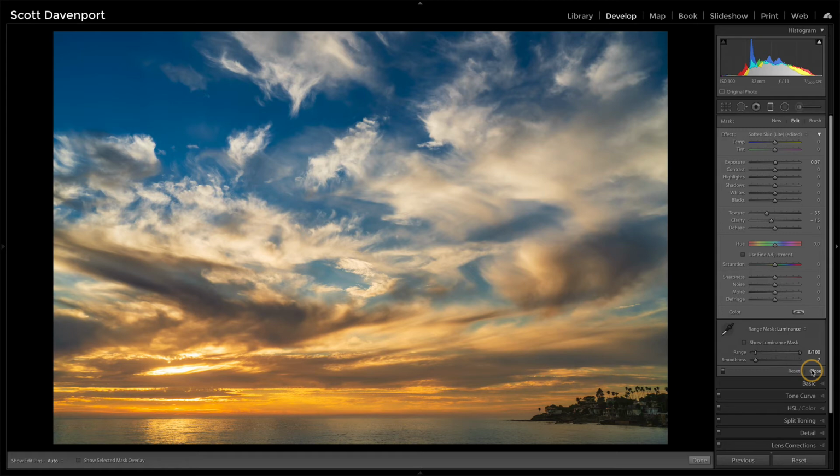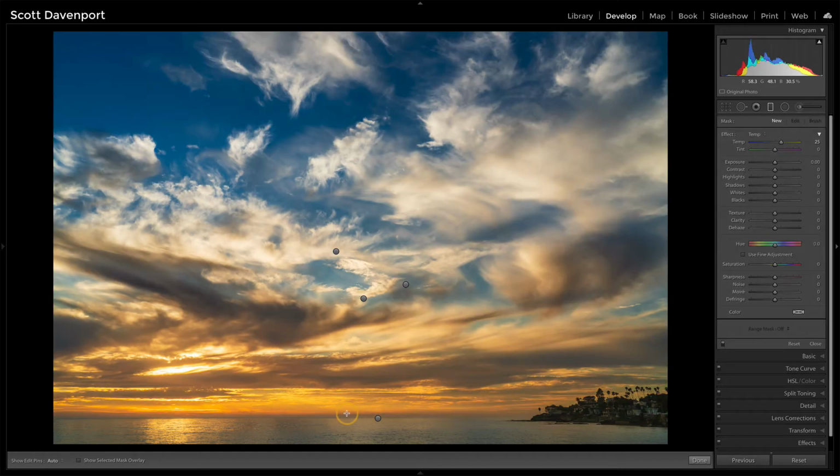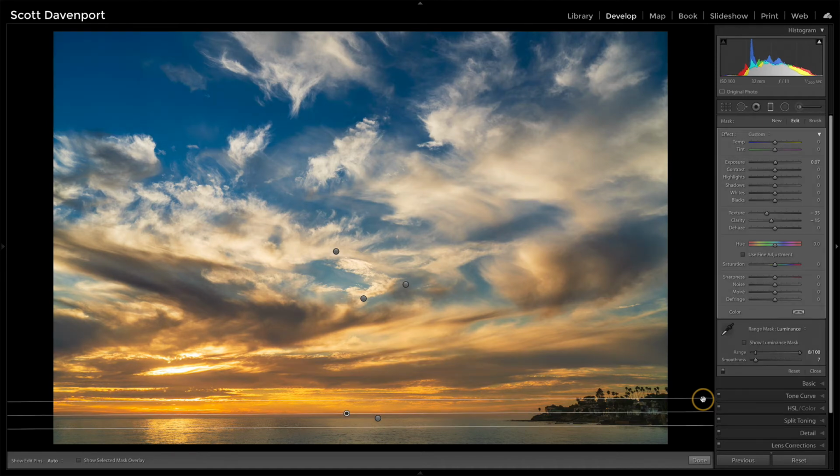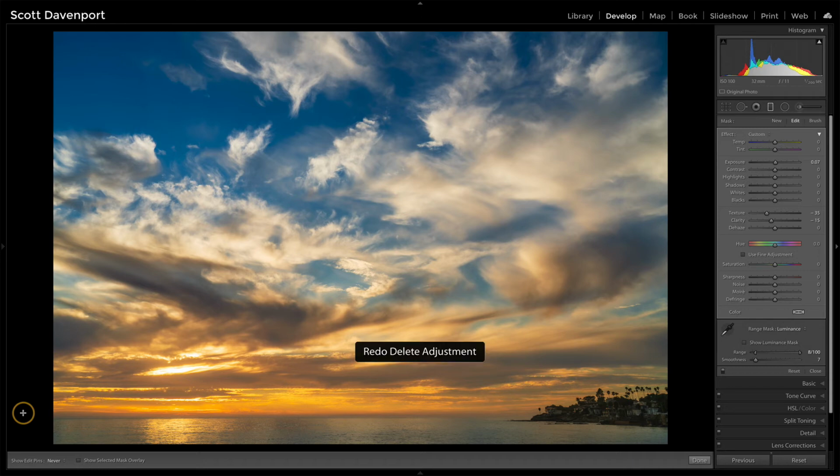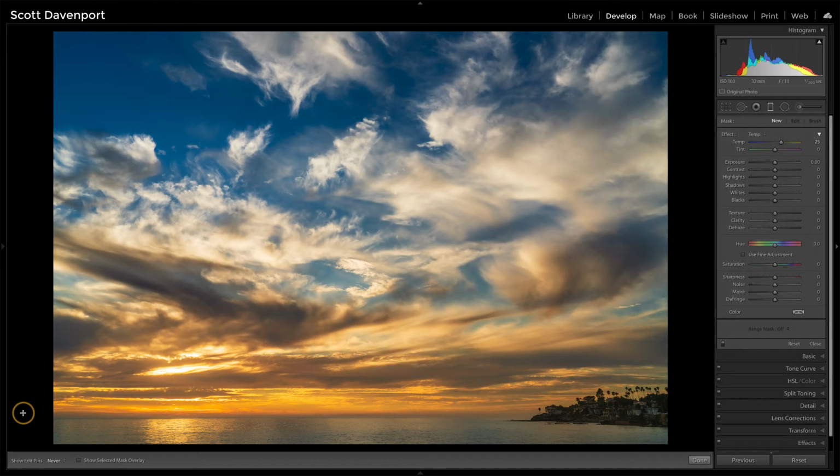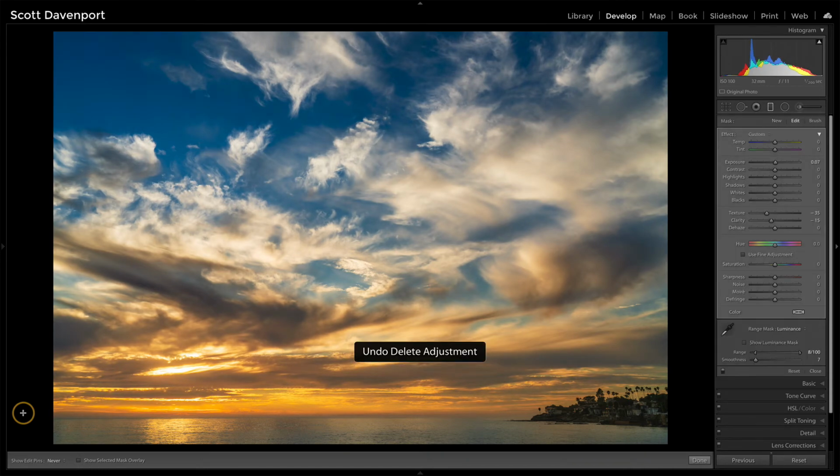So let's do this. I can delete this pin as before. Okay, so this is before that change. Undo. That's after. So you can see the shift in the sky. Let's do that one more time, hiding the pins. So redo the delete. That's before. That's after. So you can see that bit of softness there. It did diffuse things just tastefully, nicely.